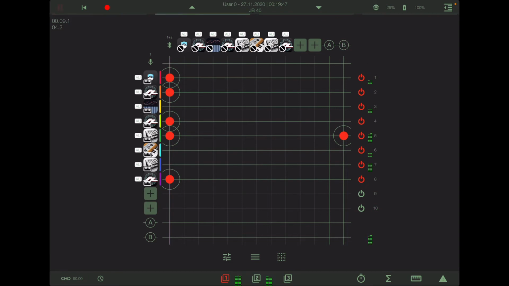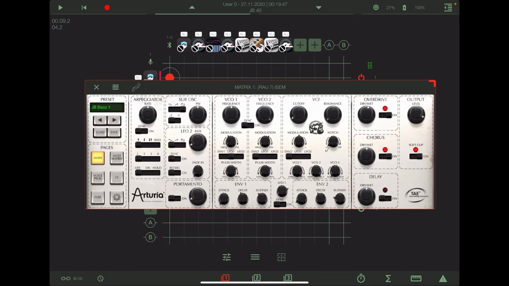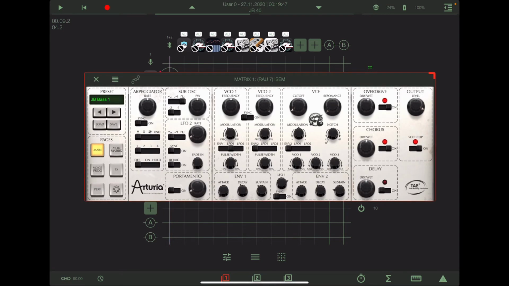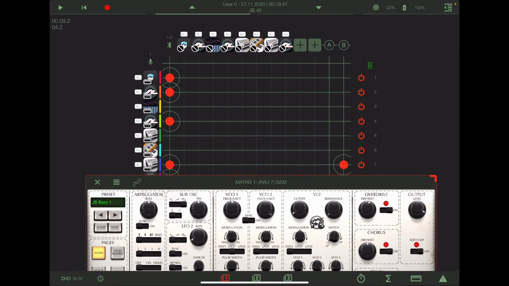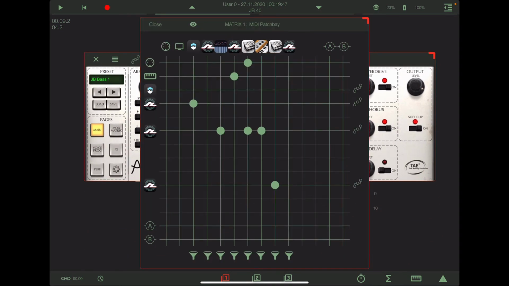All right. Okay, let's move on. We've got another instance of essentially the same patch. This is tweaked a little. It's still a patch I made, but it's slightly different than the previous one. And so we have to make sure this is on and the reverb's on. And let's go in the matrix and make sure it's on. And this is what we've got for this one.